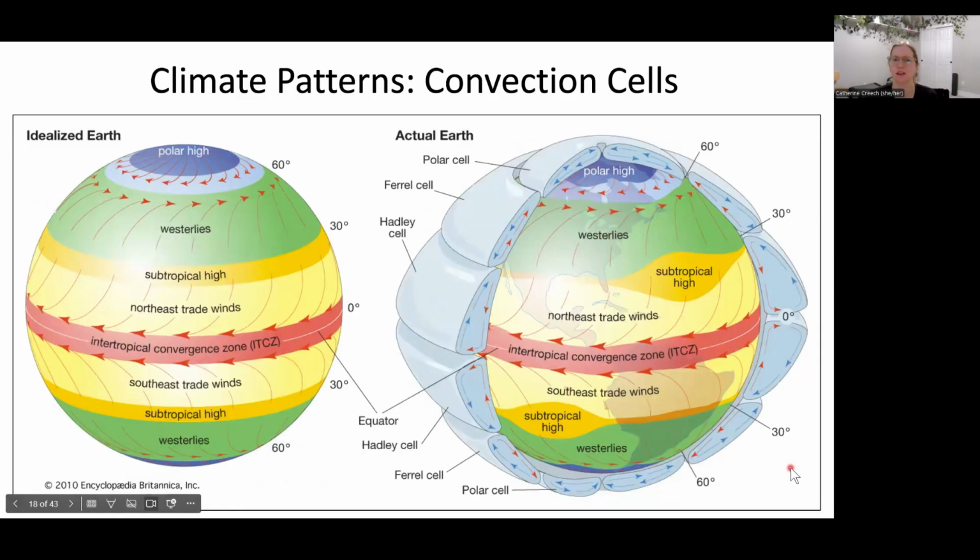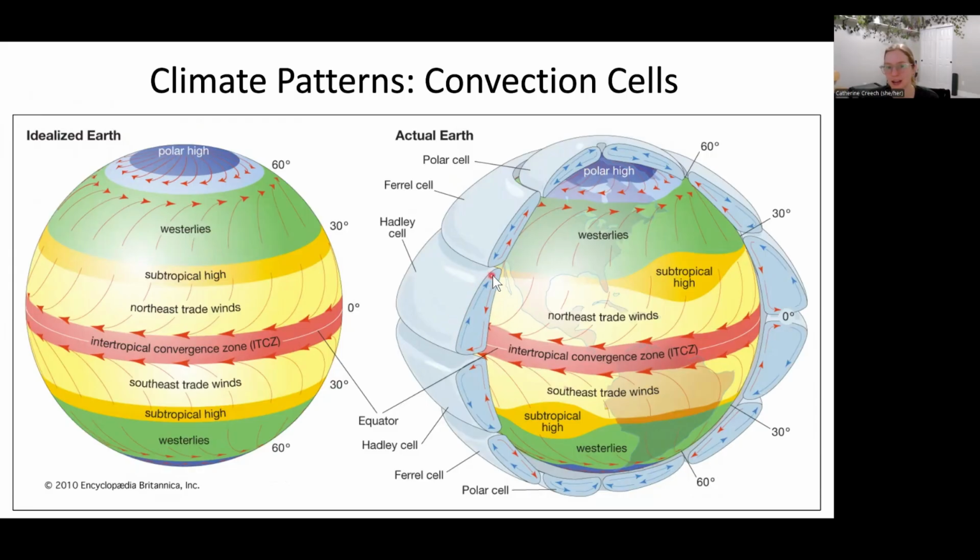Here's another way to look at it. In a perfect Earth, it would look like this. Our polar high. We have our spinning air circulations. We have our westerlies. We have our trade winds. And then this intertropical convergence zone is all hot, wet, lots of water, lots of rain, causing those convection cells to drop all the rain and then create that warm, dry air to displace it as it cools.